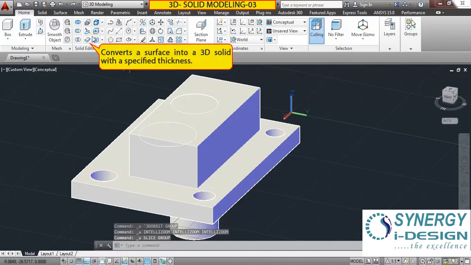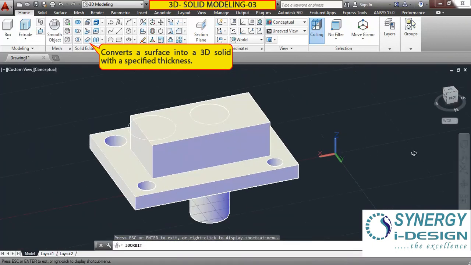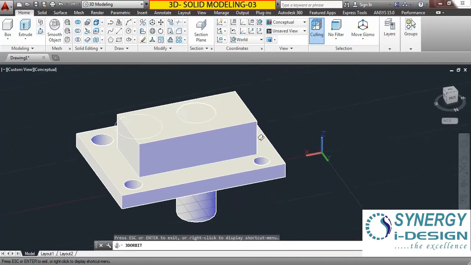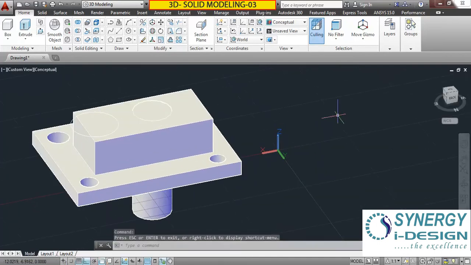Okay, the third option is thicken. What is it? Thicken creates a 3D solid from a surface which is already extruded or revolved.